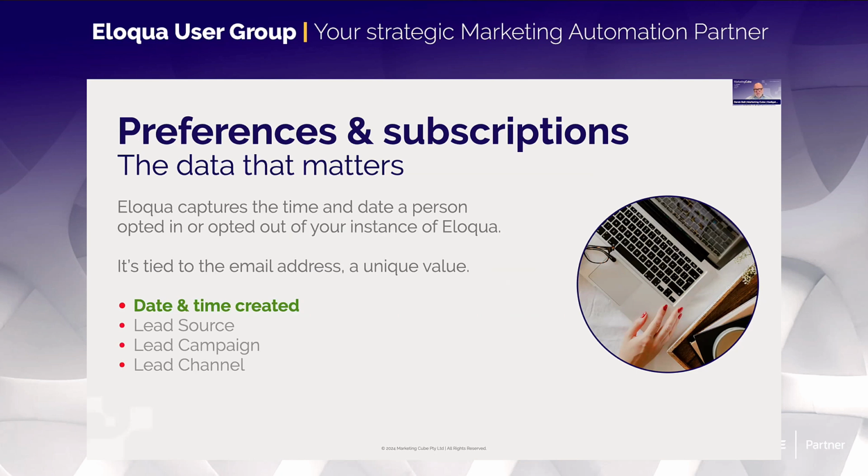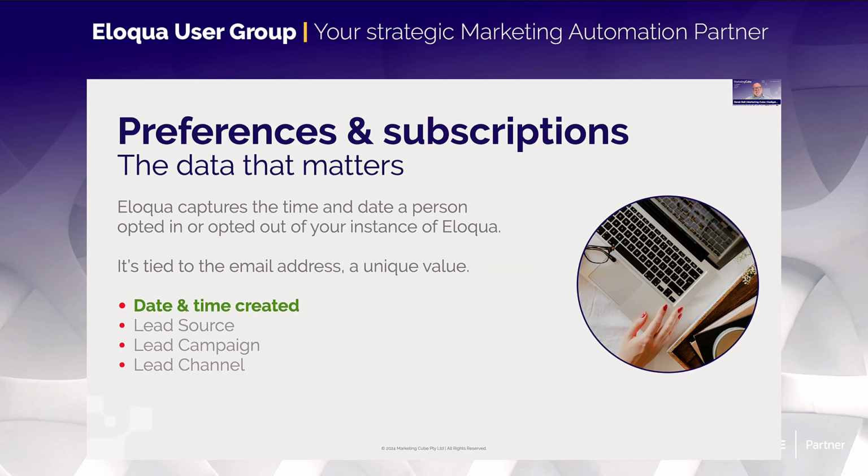So at a bare minimum, when somebody fills in a form and they're brand new into Eloqua, or they've come in from the CRM platform and they're still brand new to Eloqua, then the date and time that they were created, you saw that image I showed you earlier from the contact in Eloqua, that's recorded and it's there. Doesn't change.